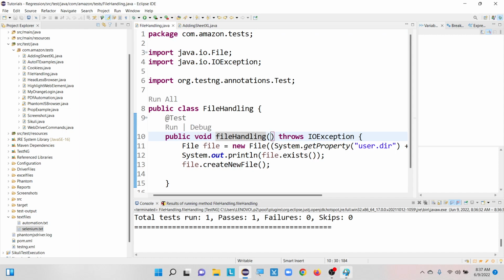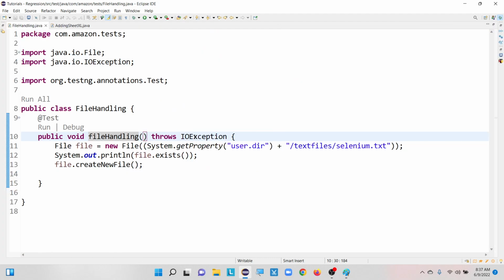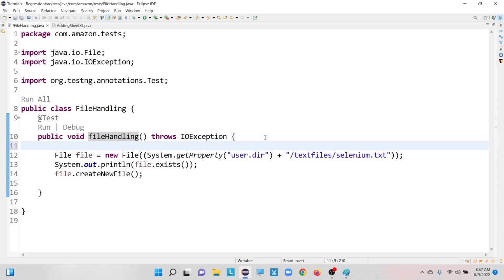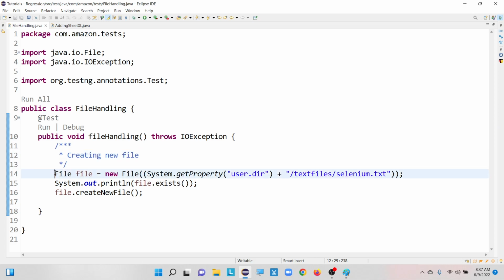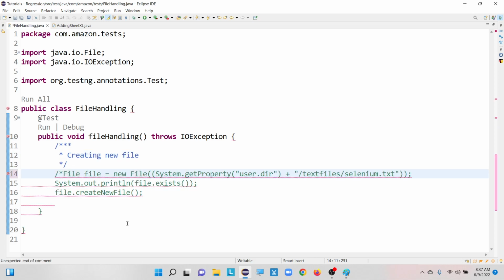The next one here is FileOutputStream. This time I am going to write some data into our file. So how can we write? For now I am going to add a comment here, creating new file. This method is for creating a new file.